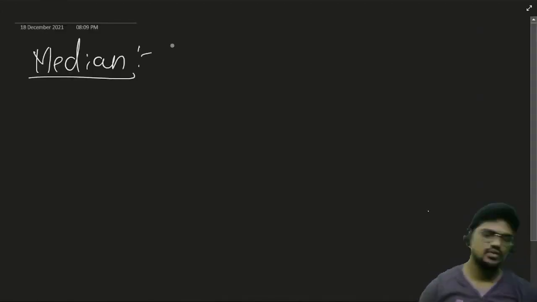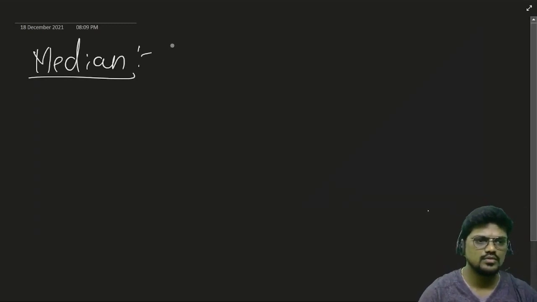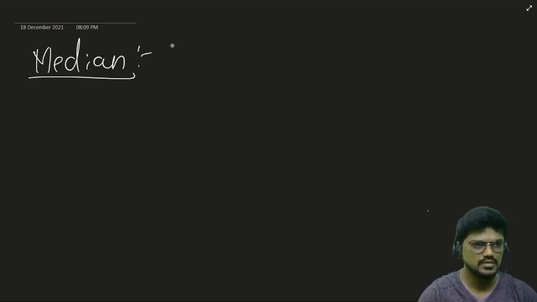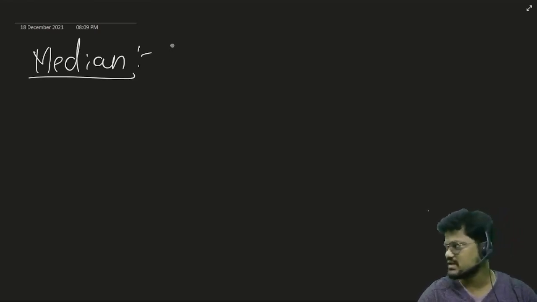Median. The mode is done. Mode is very easy. You only need to do that formula and just put the values and get the mode. Clear? Any doubt in this? All the problems are almost the same kind. You only need to understand how to apply that formula. That's it. Okay? Now the next thing is median.